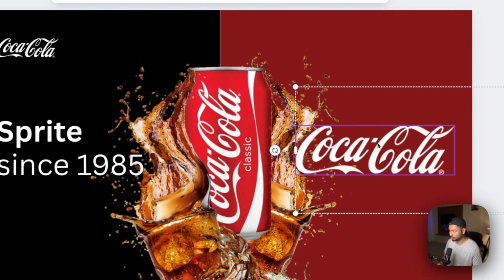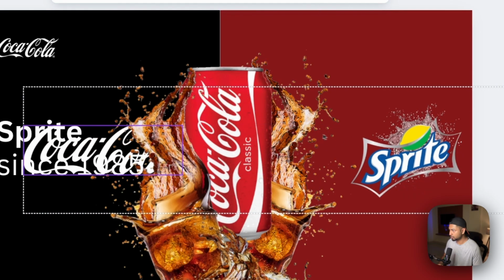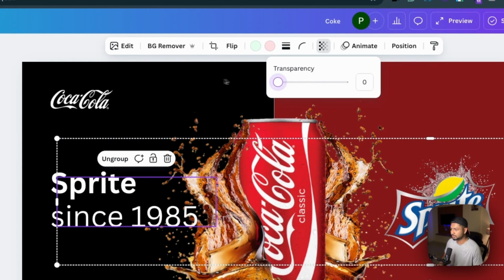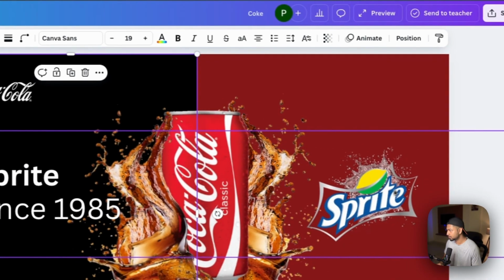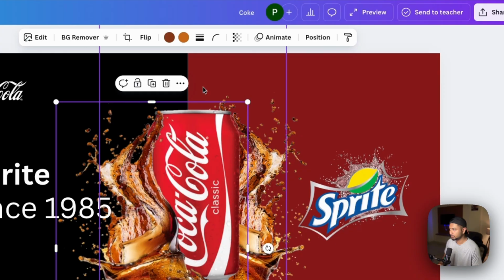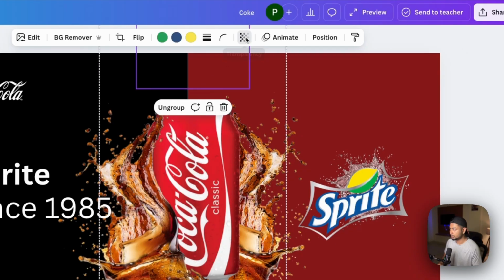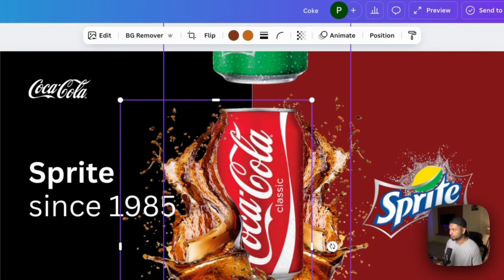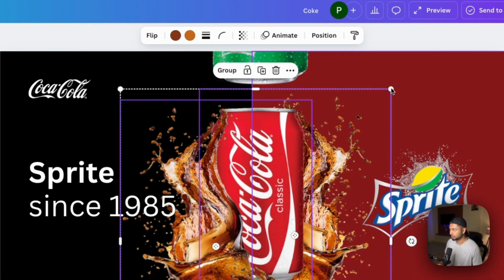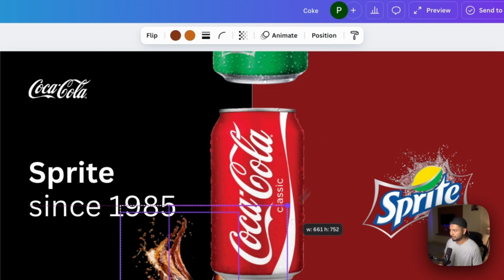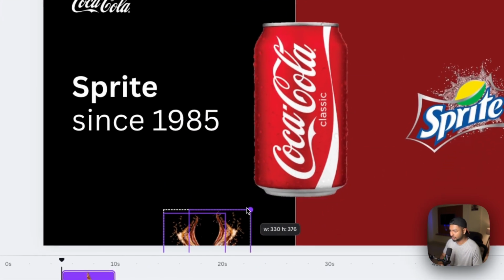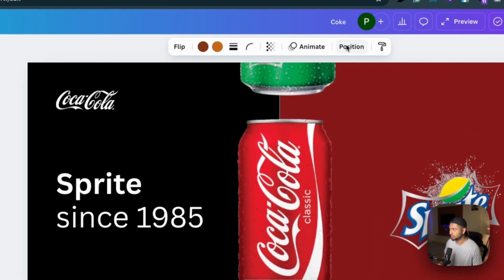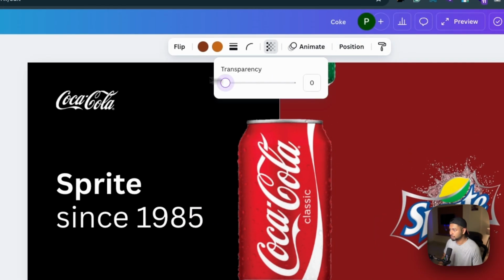Selecting this one by holding shift, we will bring the Sprite over here and selecting the Coca-Cola, we will just turn its opacity to 0. So it's over here. Now select this one and bring the transparency of Coca-Cola to 100%. Need to select those, decrease its size somewhat like this, bring it in the center and turn its opacity to 0.